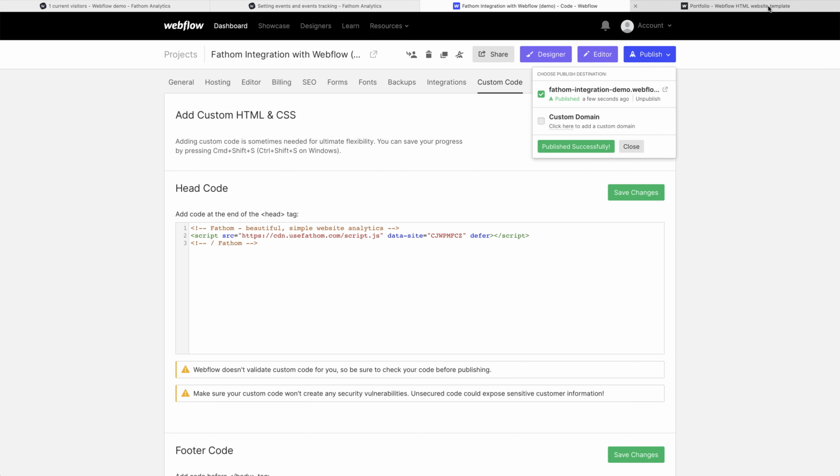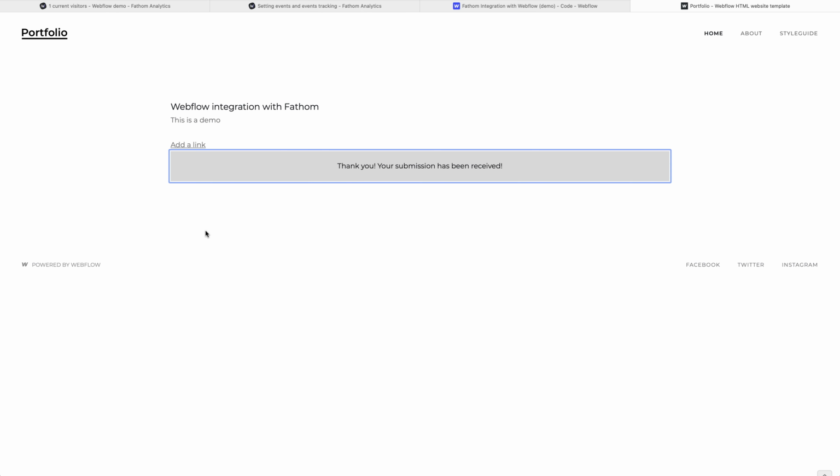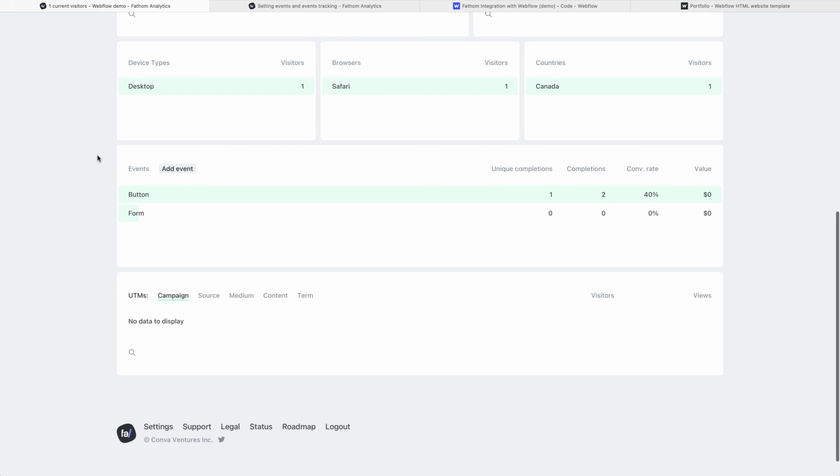So now what we can do is go over to where the site is published in Webflow, hit refresh, fill in the form, and hit submit. And this is just to test it. So I'm going to go back into the dashboard for it. I'm going to see that it's zeros here because it hasn't been tested yet, but now I've tested it. So I'm going to hit refresh. And now I can see that it has been filled in one unique time and one total time, which was me testing it just now.